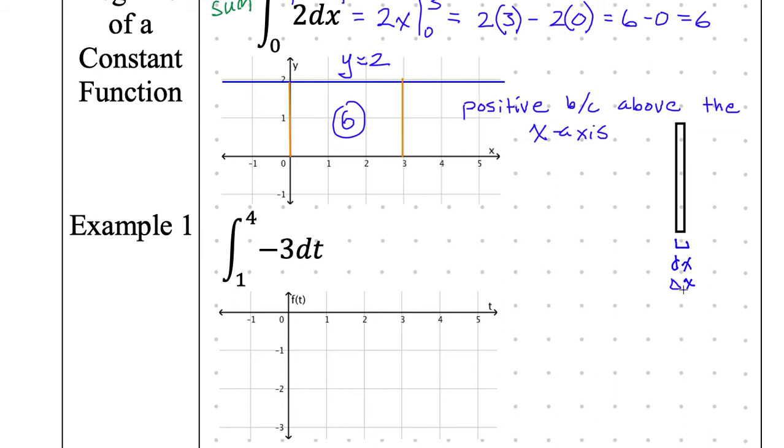Well, what if we take the limit as that change in x approaches 0, which means you basically have no width. You're allowed to do that because we have limits. We have a formal way of doing this. And then, of course, what is the height? Height is just f of x, a general way of saying f of x.